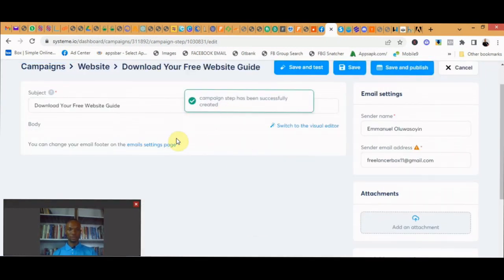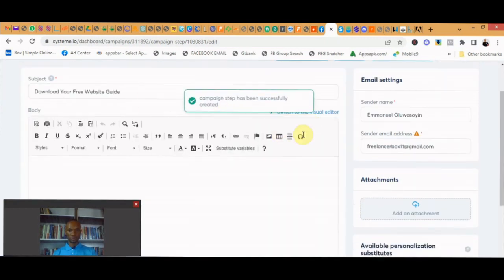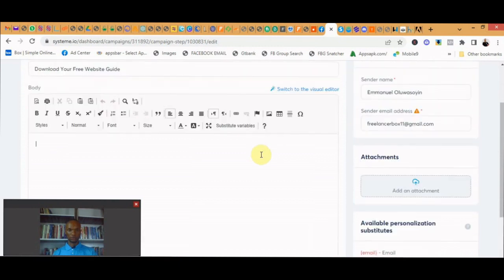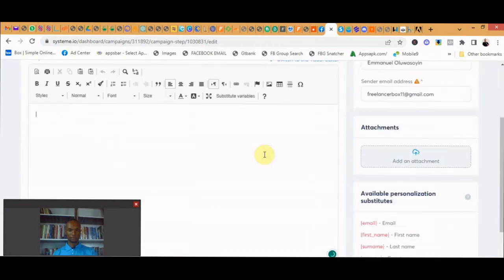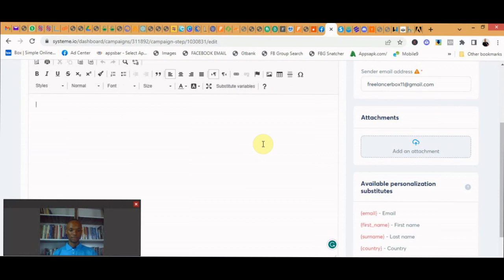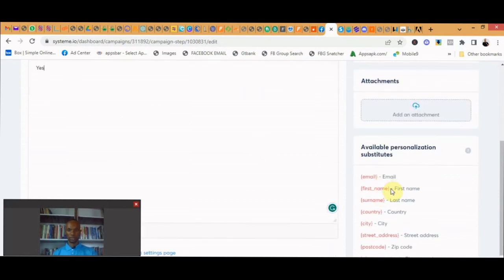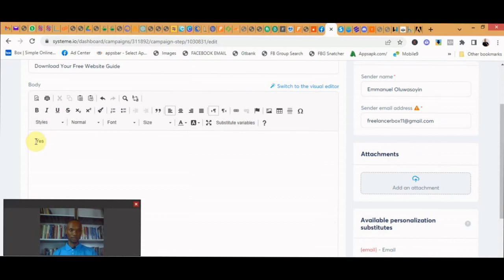Once that is done, it's going to take you to the visual editor here, so you can write in your email. If you need to use their name, you can see the tags here. You need to include them, so for example, I can insert first name.